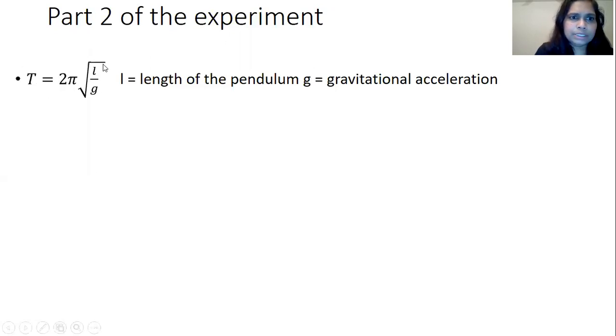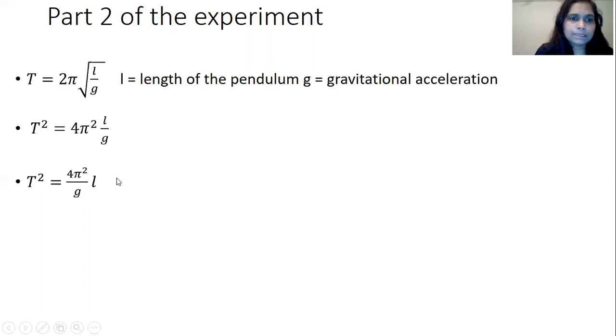Here, having the square root is driving us crazy, right? So we need to get rid of this square root. We're going to take the square of the equation on both sides. If I do that, I get T to the power 2, which is T squared, and then I have 4, which is the square of 2, and π squared. I can get rid of the square root by squaring it, so the square root is gone, and I have L over g. Now I like to rearrange this equation a little bit by moving g off from L, because L is going to be my independent variable. So here I have T squared equals 4π squared over g times L.